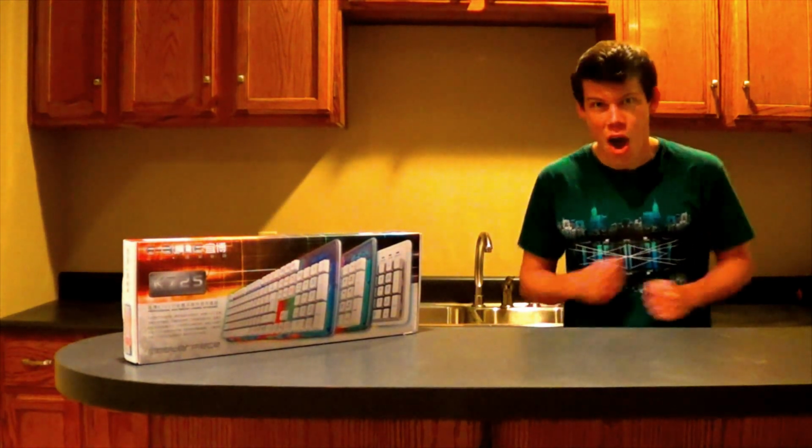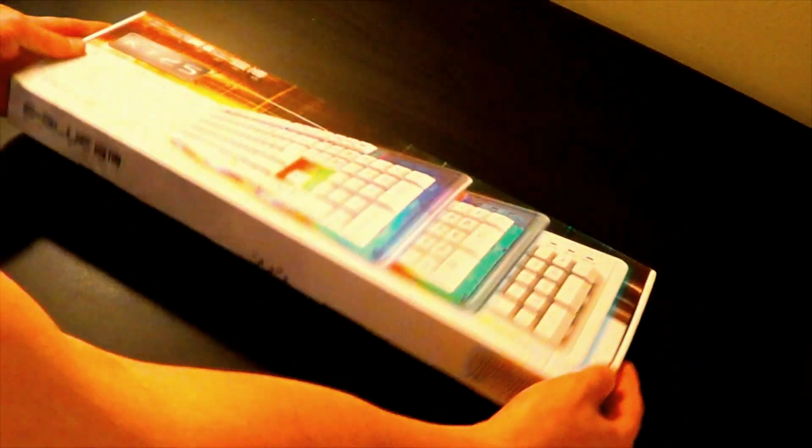Let's open it up! Before we begin, I admire the back of the box, then I flip it over and admire the front, and finally I stand it up like this and realize I have to cut this piece of tape.